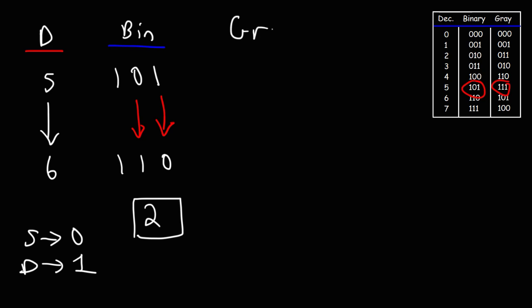In the gray code, you're only going to have one change. The gray code for 5 is 111, and for 6, it's 101. So the only number that changed is this particular bit. And so that is the advantage of the gray code over binary code. To go between successive values, there's only a change in one bit. Only one number changes as opposed to 2 or 3 numbers. And so that's the major difference between the gray code and the binary code.